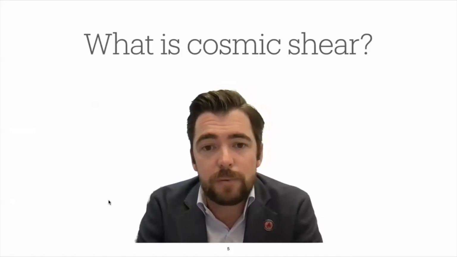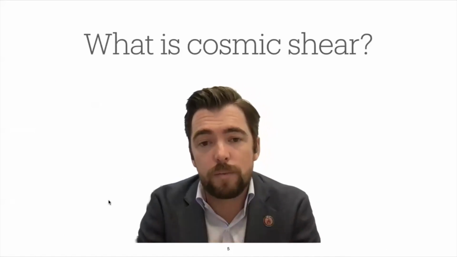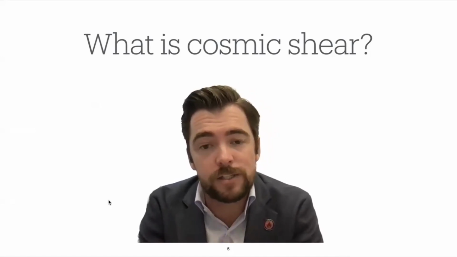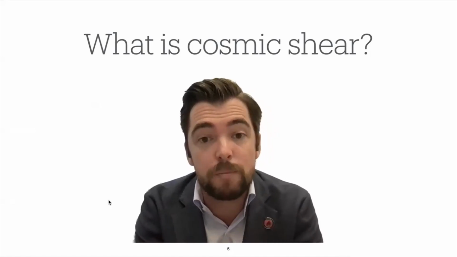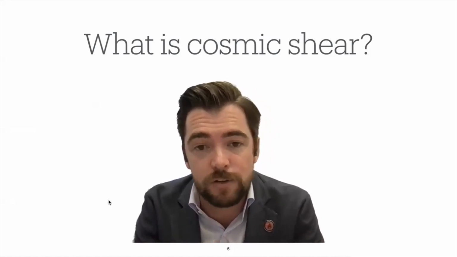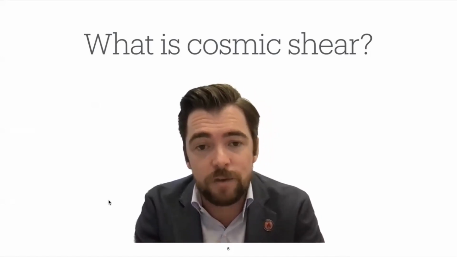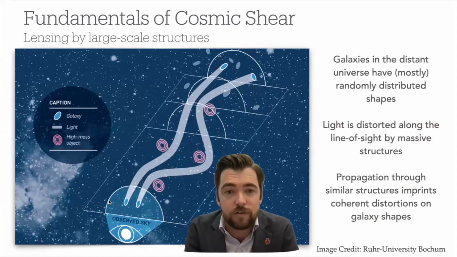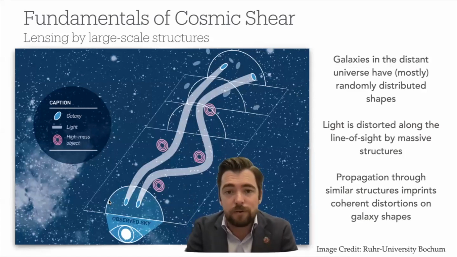So that brings us to the main point of what we want to talk about today, which is what is cosmic shear. We understand that we have weak gravitational lensing, and that weak gravitational lensing is able to imprint a signal upon the measured shapes of galaxies. How do we use that to infer details of cosmic structure and of the cosmological parameters of our universe? So here are the fundamentals of cosmic shear. This is the world's smallest cosmic shear survey.